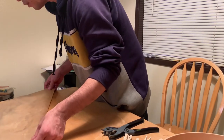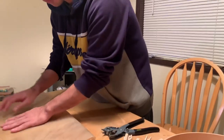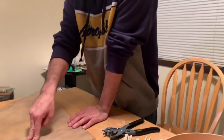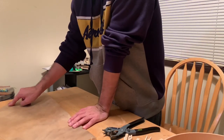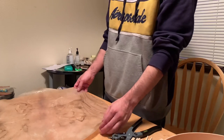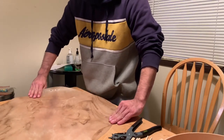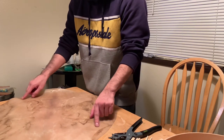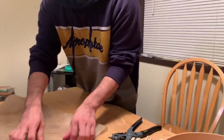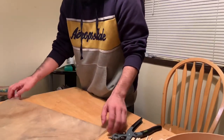I go like their stuff. It must have been that one. Let's see if these ones match up. Not quite. Well, so anyways, I want two there, right? Then we're gonna go here. Right there, and then right there. So these now match up with those, and then you put holes here.